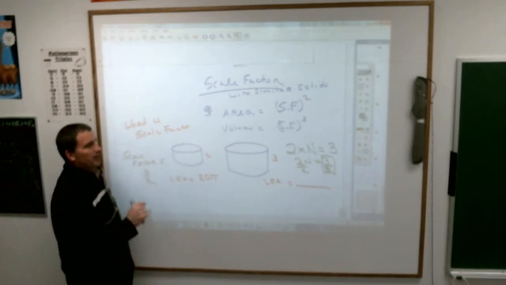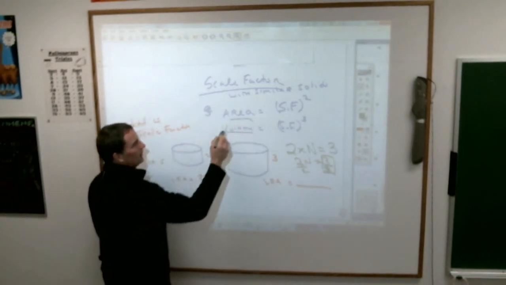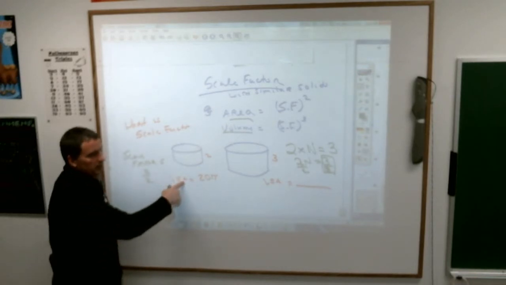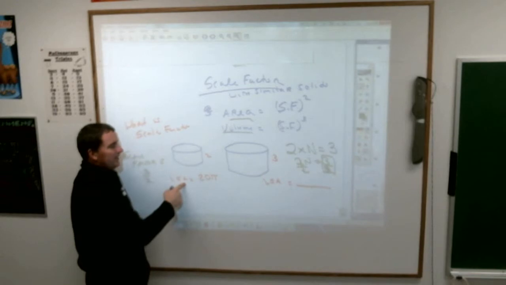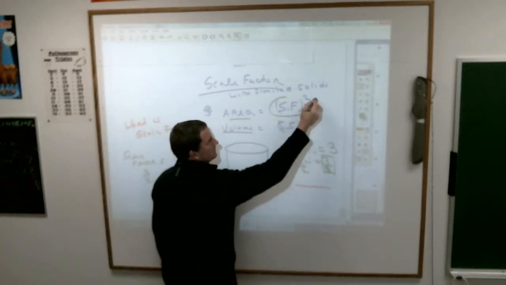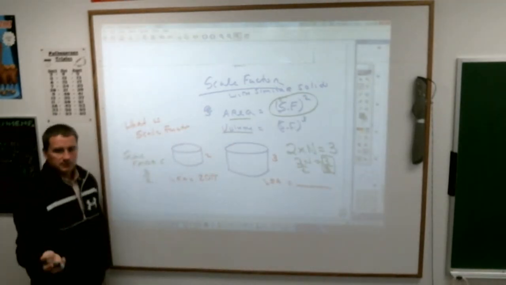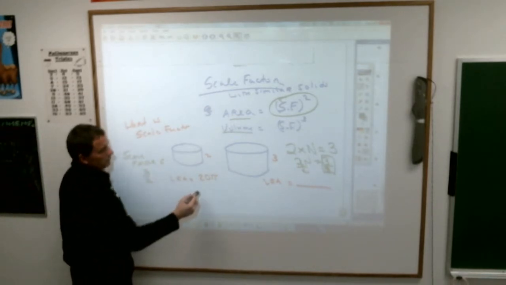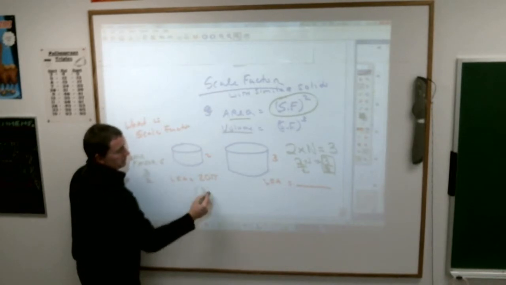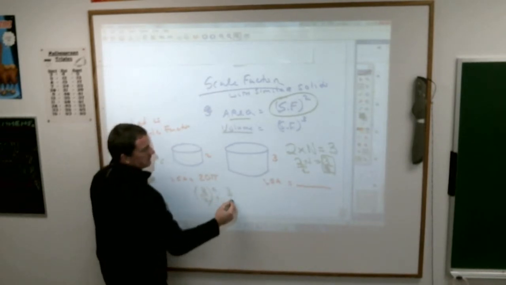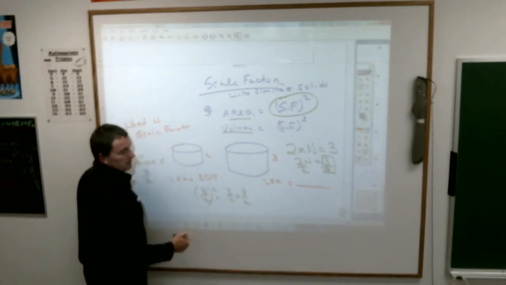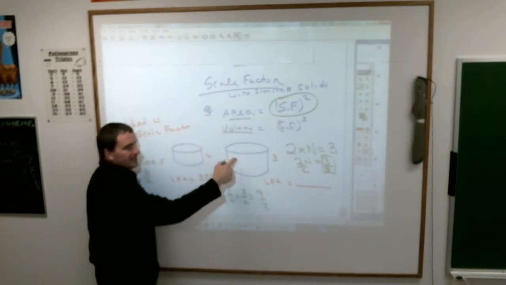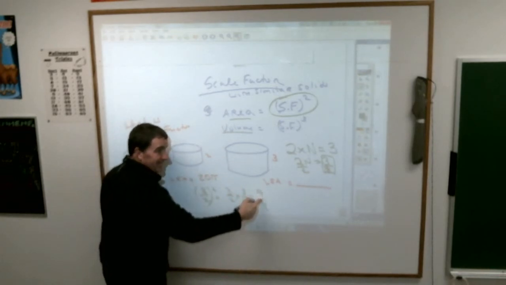Now, what am I talking about? Am I talking about volume of the new one or the area of the new one? Area. It says this was the lateral surface area of this one. If I'm talking about area, then what do I do to the scale factor? Times it by 3/2. 3/2 times 3/2. I square the scale factor. My scale factor was 3/2. I square it, which I think you're capable of because it's 3/2 times 3/2, which is 9/4. The new cylinder is 9/4 times bigger.